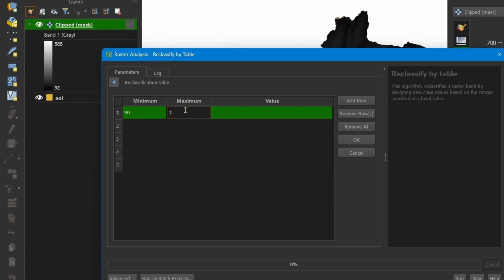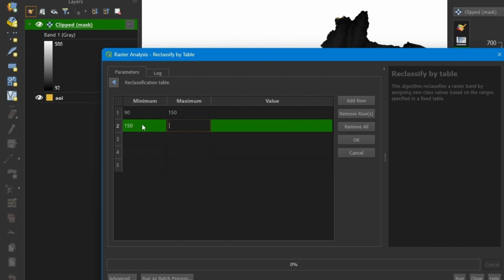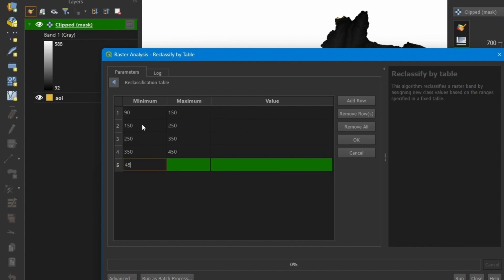So for example, the 150 I was talking about. Now we're going to input 150 to 250 here. And then from 250 to 350, 350 to 450. And then from 450, if you say 550, you'll be having troubles. And why is that? If you put 550 here, remember this is now our overall max because that's our last class.